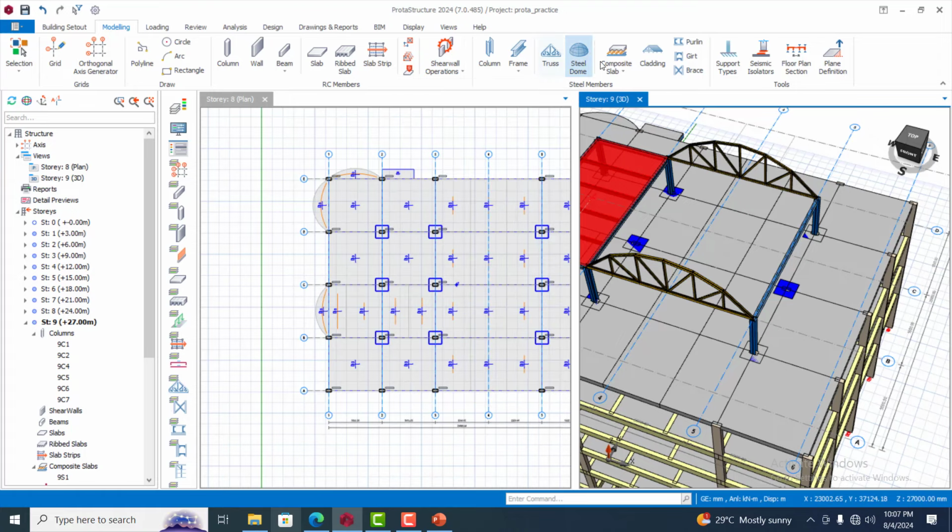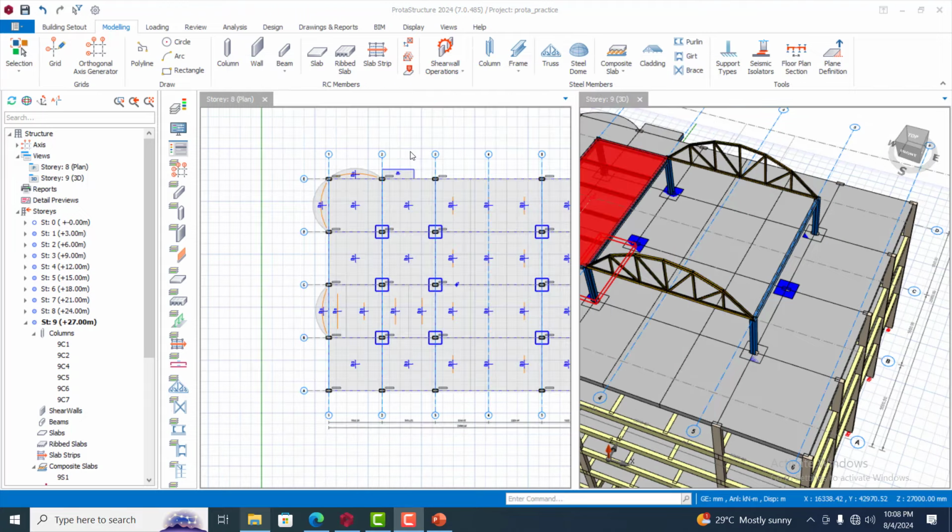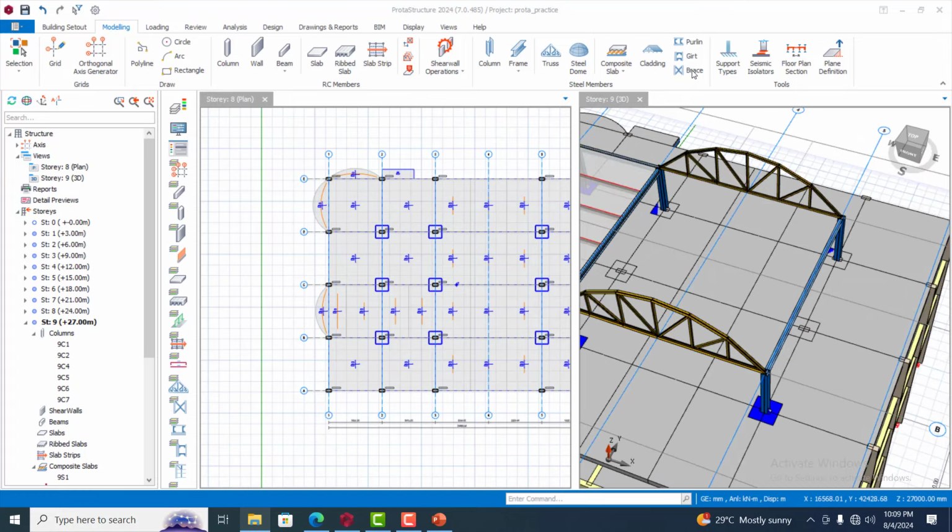Structure 2024, right? So let's use our guts.